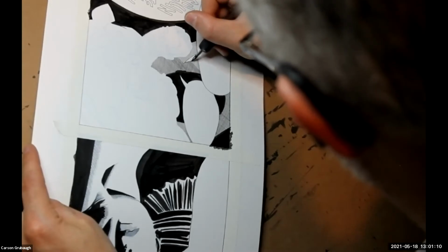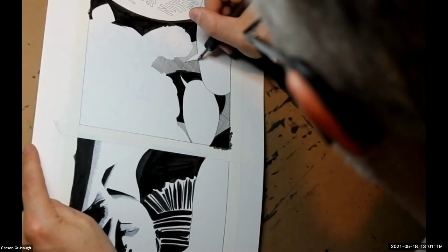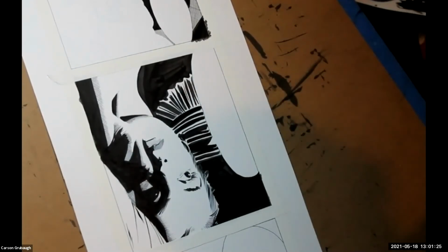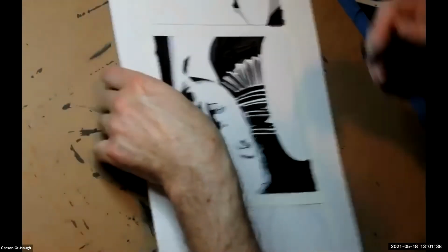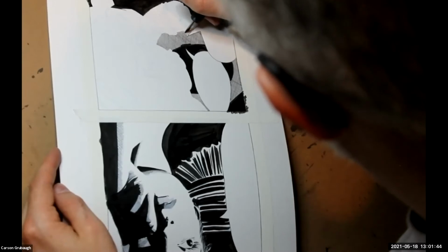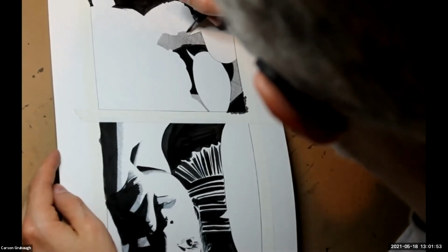One thing that's really frustrating, if you're being super OCD, which you kind of have to be on this project, is that the pens will get paper fibers in them. So all of a sudden you'll think you're good, and then you put down some thicker lines in an area of hatching, and to me it stands out. Man, it got so much darker and thicker there, and it drives you crazy, but there's nothing you can do about it. You just have to roll with it. I'm going to try and go back in and even it out because it got a little thicker there.